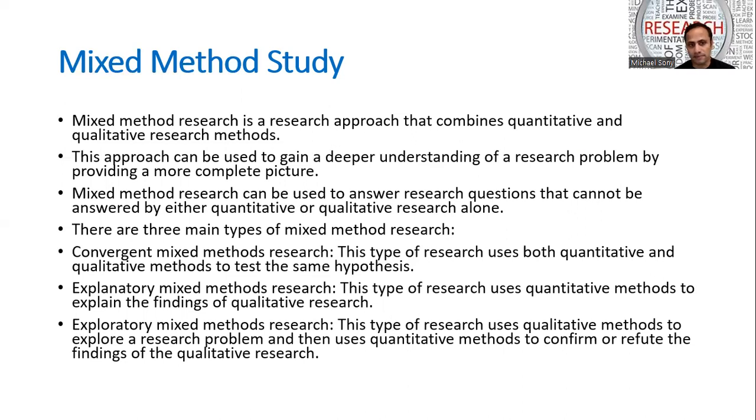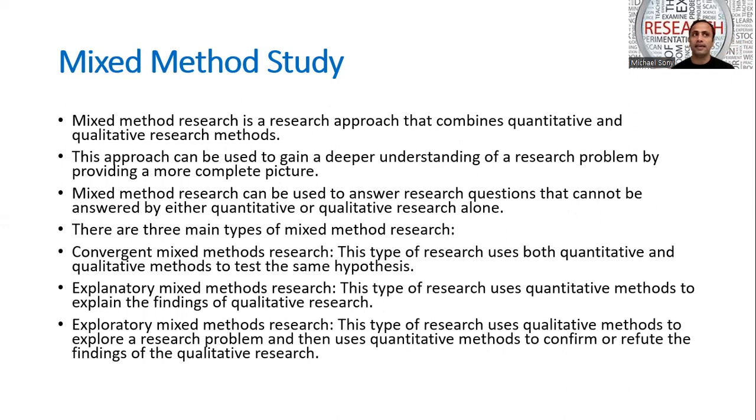Explanatory research method. In this type of research method, a quantitative study is done first, followed by a qualitative study. Take, for instance, you conduct an experimental study and you find that between group A and group B, there is a statistical difference. But why does this happen? I need to supplement it with a qualitative study in order to understand what characteristics of the group have caused this particular impact. So the study is now explanatory. You found the difference and you are trying to explain. So quantitative followed by qualitative study.